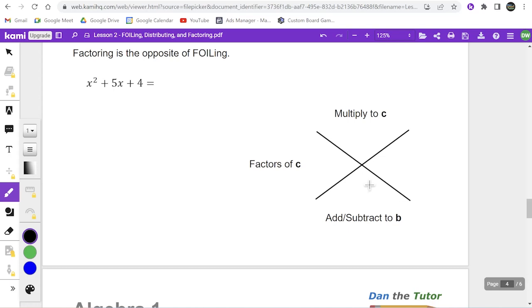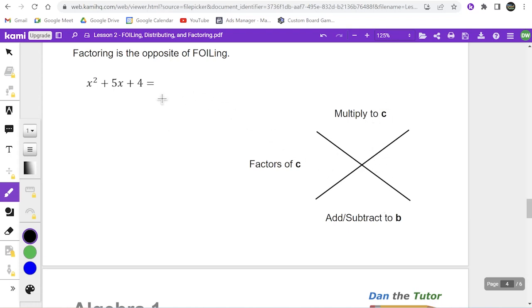Personally, I don't do it this way, so I'm going to do it this way once, the way they want you to do it, and then I'm probably never going to do it again because I don't like it. I think it's confusing. I think it's easier to do it my way. This is like the tool they give you to make it easier. But honestly, there's just more steps to remember. It's honestly annoying for me. So I want to actually do it this way. So without further ado, let's talk about c and b here.